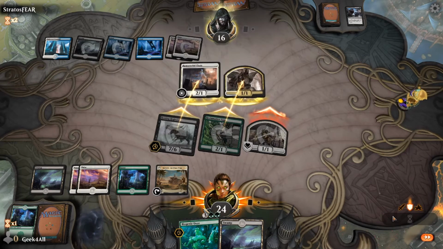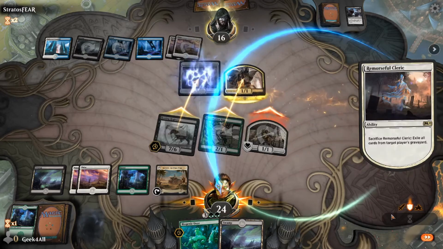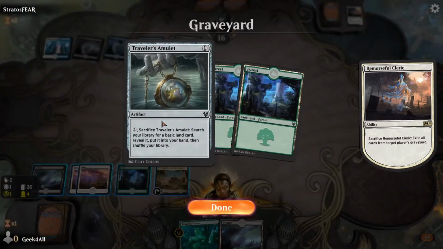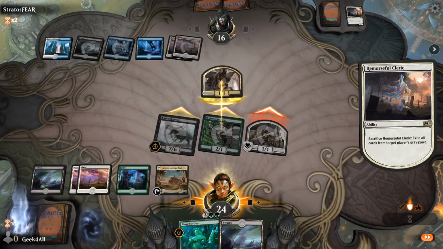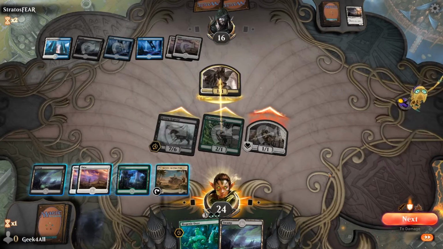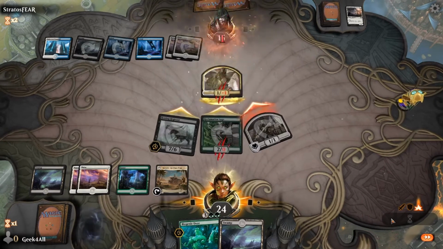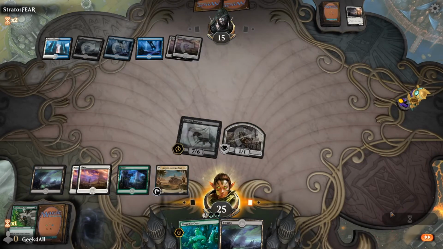This is great. They have 2 cards in hand. And of consequence, we have 1 card. Okay. So they're sacking that to exile all cards from our graveyard. That's fine. We do not mind that at all. Let's go to damage. Perfect. We go to 25, and we will end our turn.